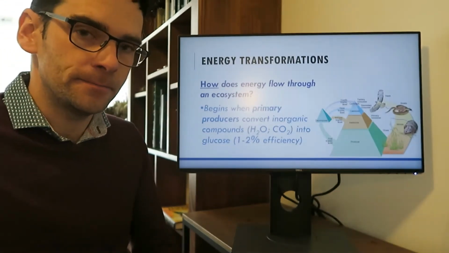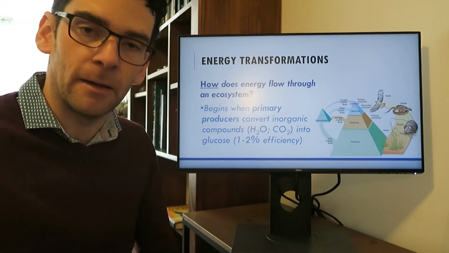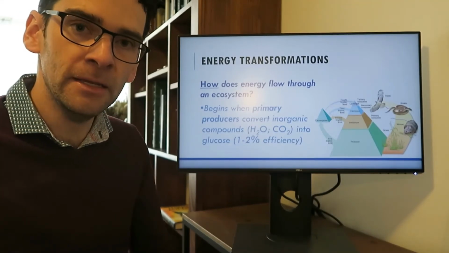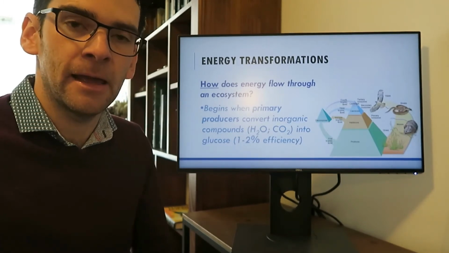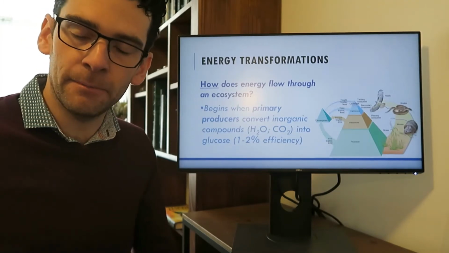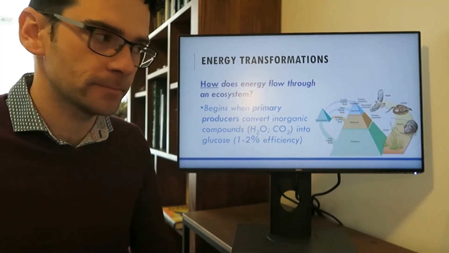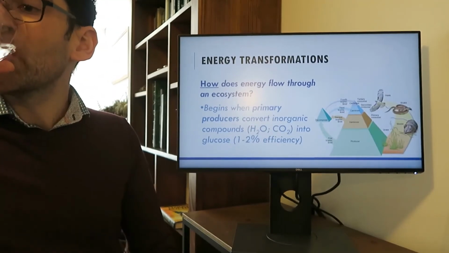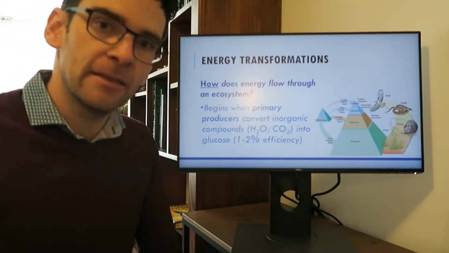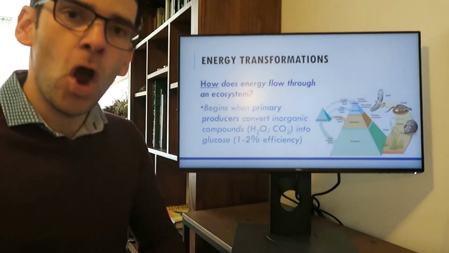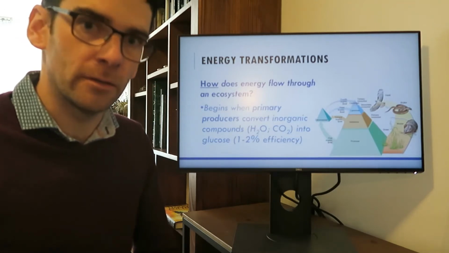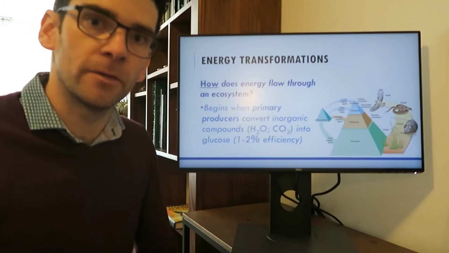The next level, the next trophic level, I might say, are the herbivores, or the primary consumers. Now, herbivores eat plant matter, and they eat plant matter for the glucose that the plant has produced from photosynthesis. Okay? It's interesting, again with the inefficiencies, that every time we go up a trophic level, only 10% of the original chemical energy that's stored in the sugars is passed on to the next trophic level up.